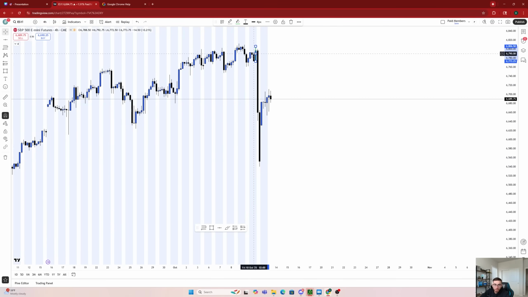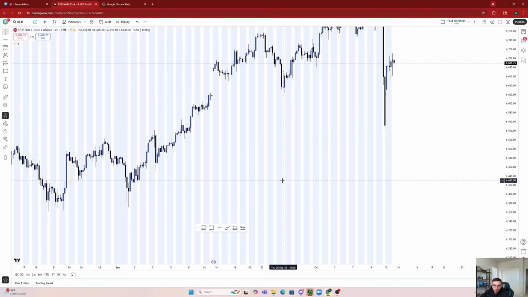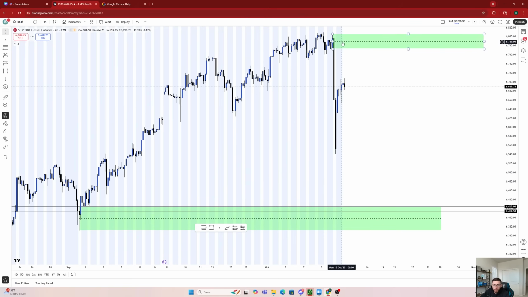So this is a supply zone that I would watch. Do we have any 4-hour demands? None that spark my interest besides maybe this one right here. It's a little higher risk of an area, especially because the demand zone is so big. But again, ideally, you want to watch that upper wick and then the open of the body. So bam, we have our supply zone and then our demand zone.